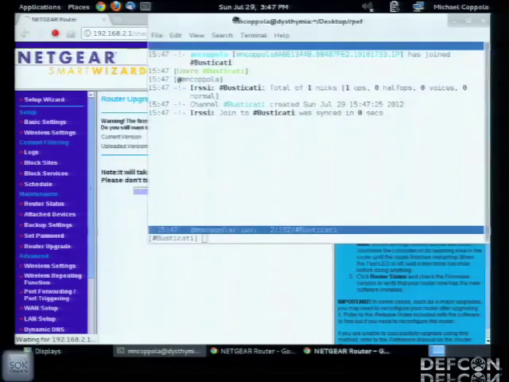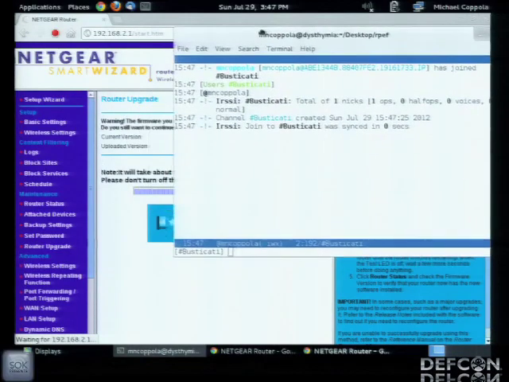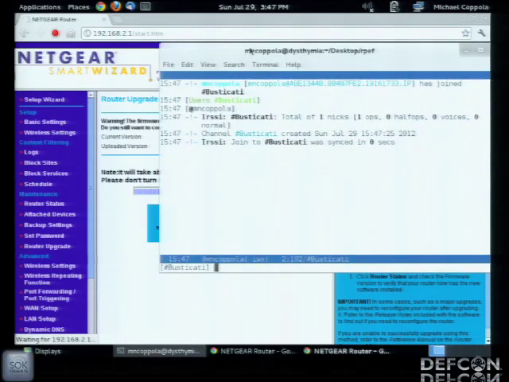So the address of our IRC server, port of our IRC server, channel, and prefix of the network. Hope this works.